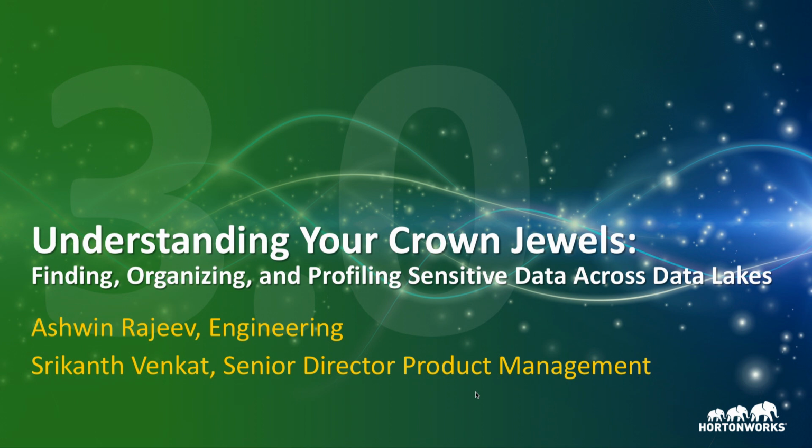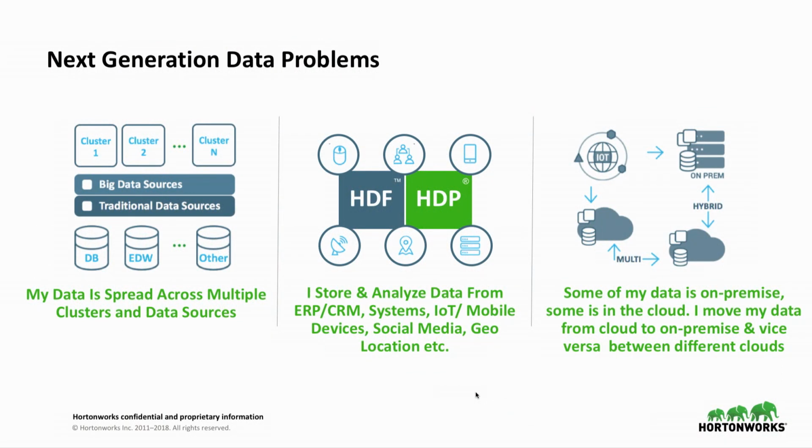So today's data problems are what we are terming as the next generation of where some of the data lake problems arose in the past few years. So we have very heterogeneous data sources, a mix of big data, traditional data sources, so your data is spread across multiple contexts, multiple clusters, multiple platforms, and then you analyze data in different ways. You store and analyze data from different systems, whether it's ERP, CRM systems, other IoT, mobile, etc., and then a variety of channels, social media, geolocation, all types of data coming in.